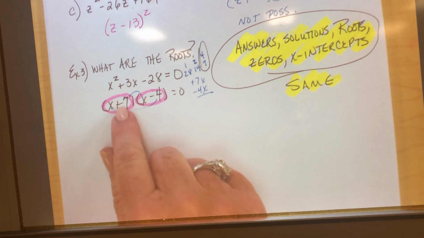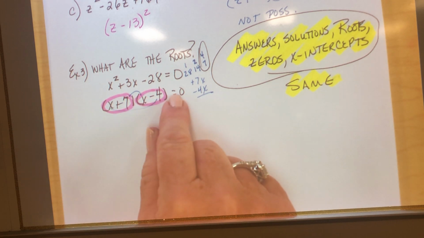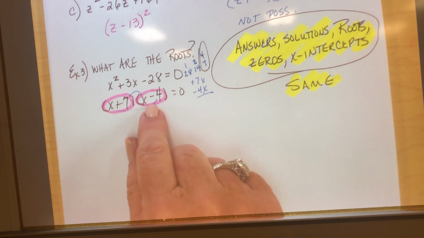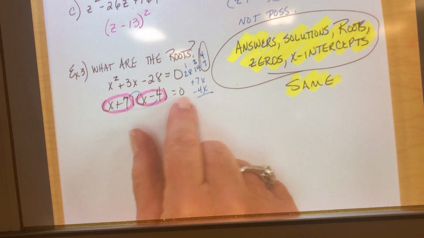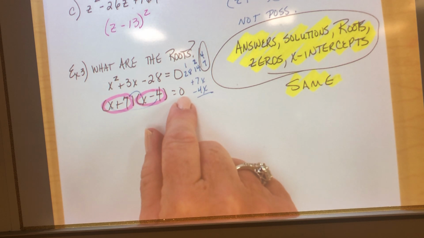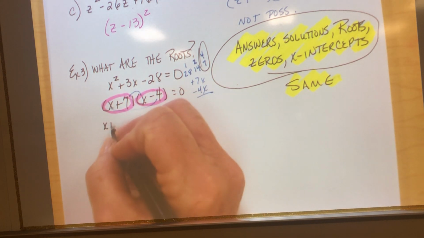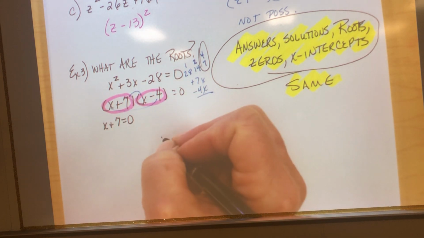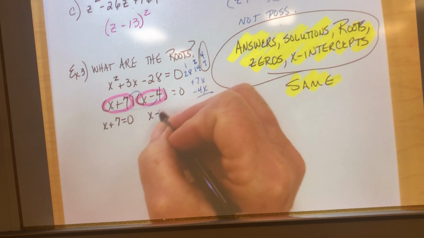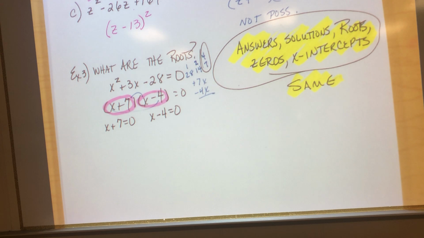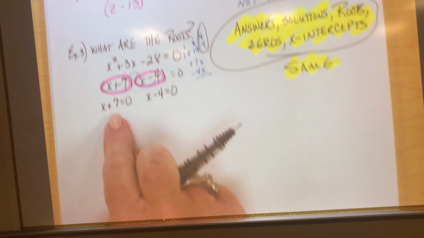When I multiply two numbers together and I get 0 as my answer, what do you know about one or both of these numbers? They're equal to 0. Yeah, y'all, the only way to get 0 as an answer when you're multiplying is to multiply by 0, okay? So what that means is that either x plus 7 is equal to 0, or x minus 4 is equal to 0, or both of them are equal to 0, okay? So look at this left-hand side.